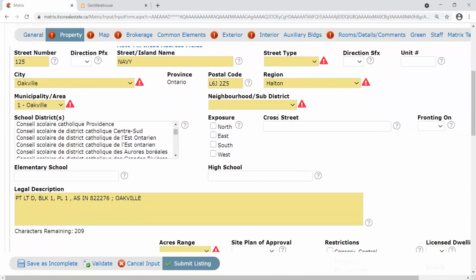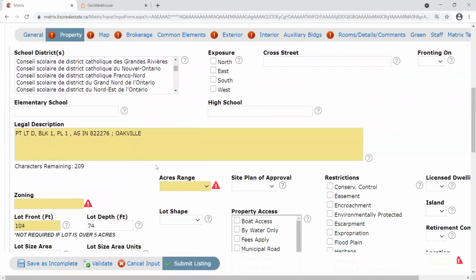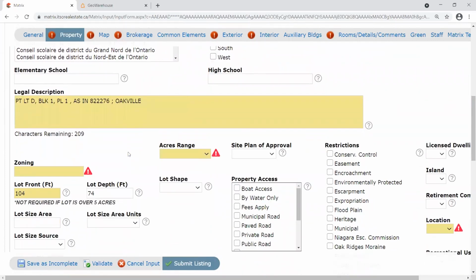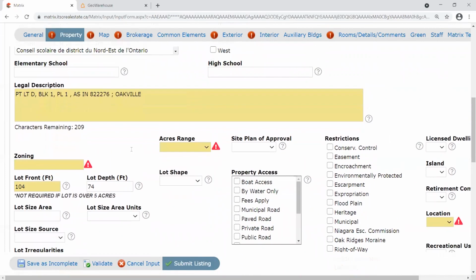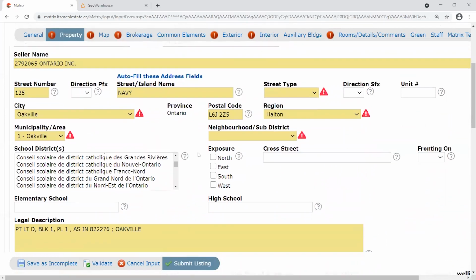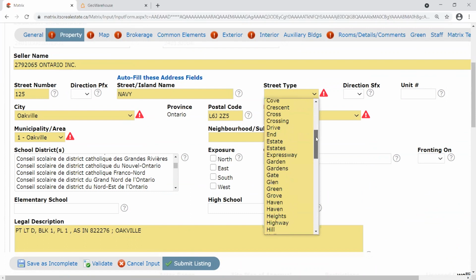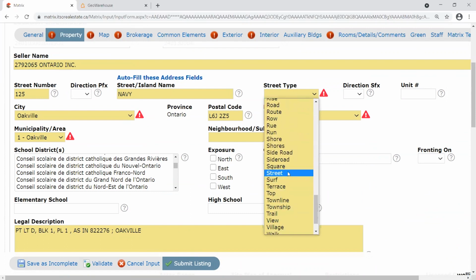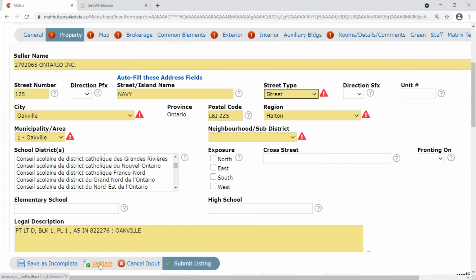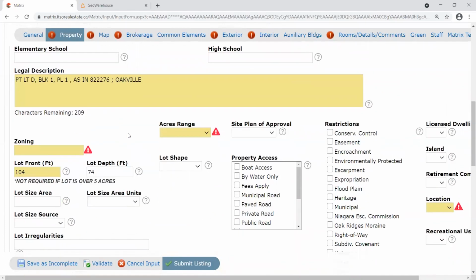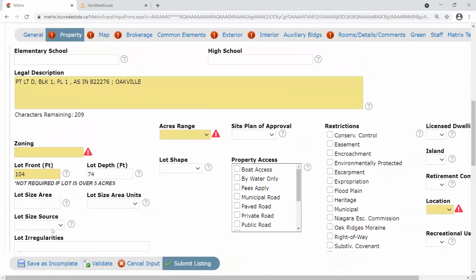Okay, then we have a whole bunch of optional pieces here. They're all in white. Maybe I'm not going to worry about them for now, unless it was specific info that my client signed off on that property information sheet, of course. Let me just keep moving to some mandatory fields. Even now, right, I might have selected 5 or 6 things. Oh, street type. It's Navy Street. Maybe I'll select that. Maybe I click on validate just to see if I got that top bit right so far. And there's just that one exclamation point left. Okay, and that's it. That's how you end up walking through here in very much that general sense.